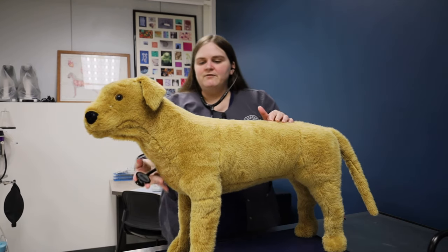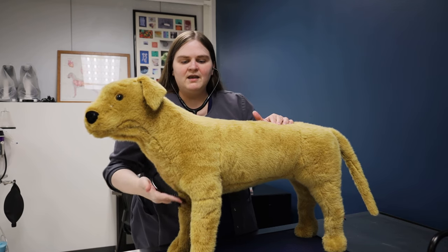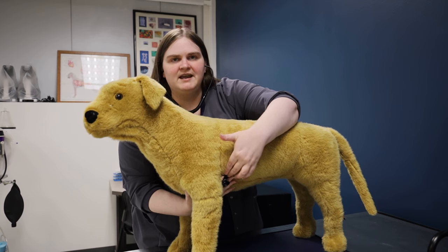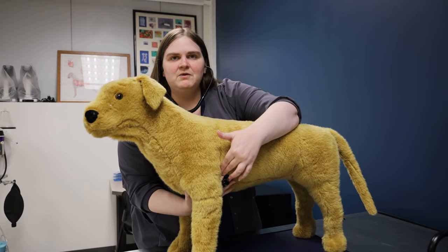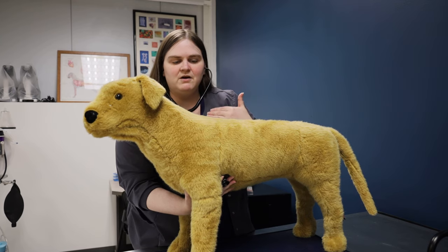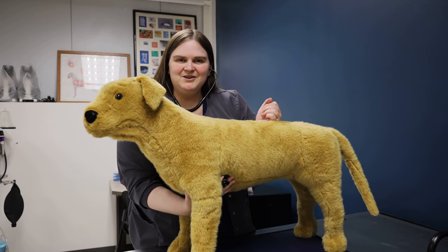The other way is coming from the front. Don't go right here — you're not going to hear it; that's just their sternum area, their chest bone. You want to go into the same area, just coming from the front. You can see my hand going into this area — you're still going into the armpit, just coming from the front, if the dog would prefer that. And that's how you listen to their heart using a stethoscope.